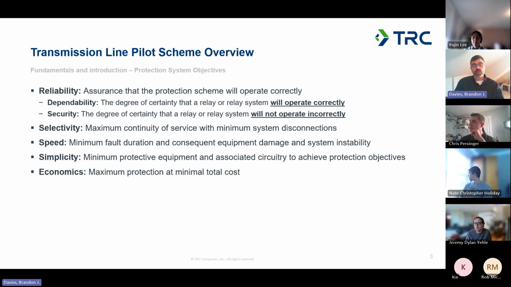You may be sacrificing some simplicity, and certainly some economics, because building a communications channel between your relays is a large cost. Oftentimes, there may be some fiber optics or multiplexer networks already at your station. Maybe you can leverage that instead, but there's still a cost associated with providing this more complex type of scheme.